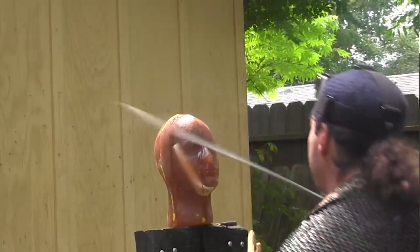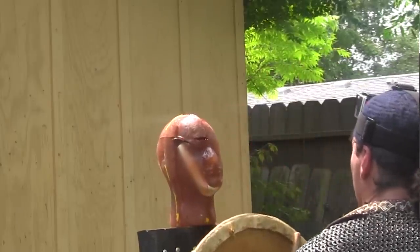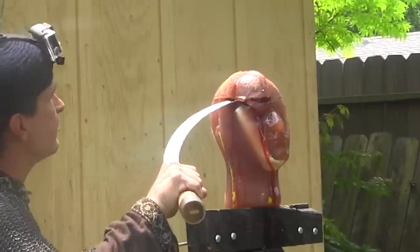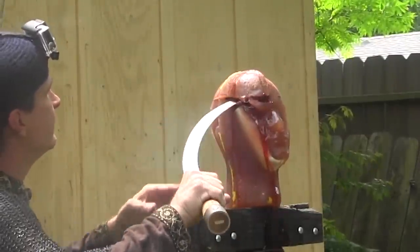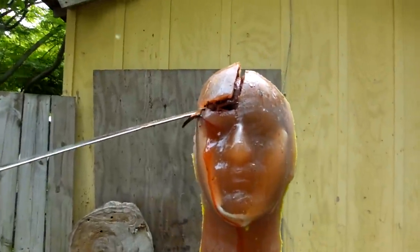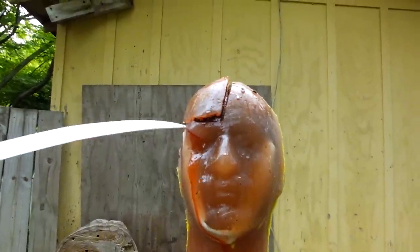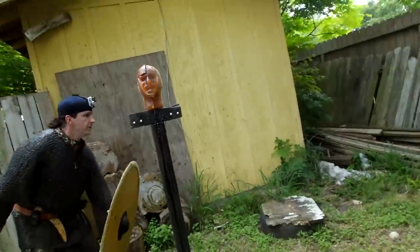I don't want to get that blood on me shield, but we've got the whole head opened up and that went clean through. We definitely have a dying Roman now, or whoever you were fighting who didn't have head protection. It did a far worse wound compared to the Sika across the forehead that just barely cut through the skull and opened it up into the brain. That actually went into the head and came out, the tip did. Very devastating. See the blood running down the post?